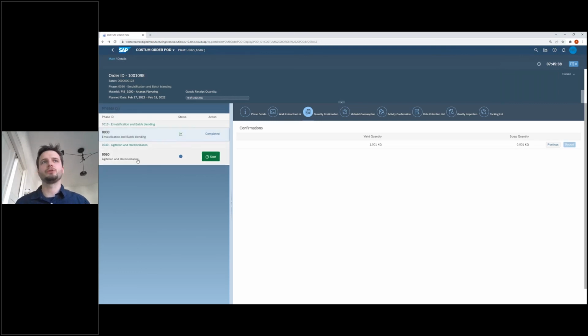And now we're going to have the agitation and harmonization, which we will start, which has its own work instructions, material consumptions, activity confirmation, data collections, whatever is assigned to it within the recipe. And we can also complete this.